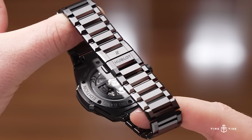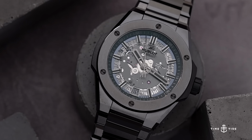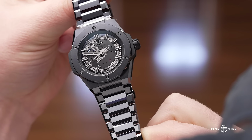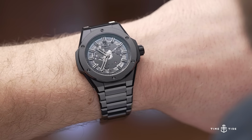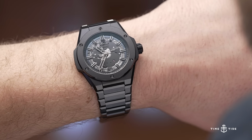Black ceramic is nothing new for Hublot, but the mixed brushed and polished surfaces on this Big Bang Integral really show their mastery of the material. The flat brushed areas allow some light into the crevices to grey wash the colour, leaving the harshly chamfered edges to shine like glossy black ink with its polish. The integrated bracelet acts almost as fluidly as the material looks, reflections skipping across its surfaces with every wrist roll.